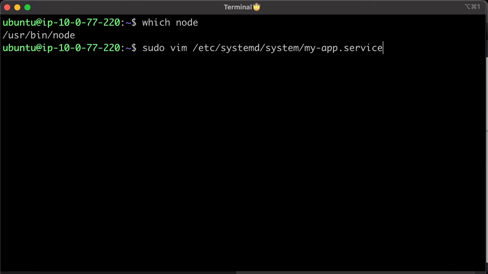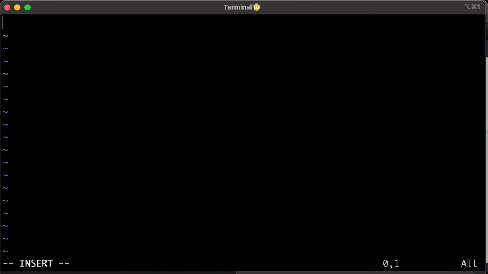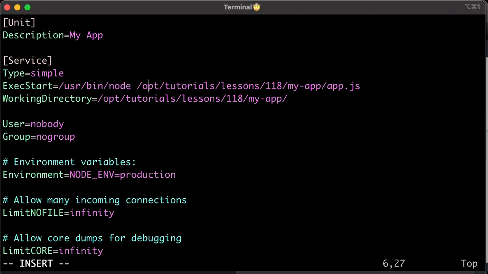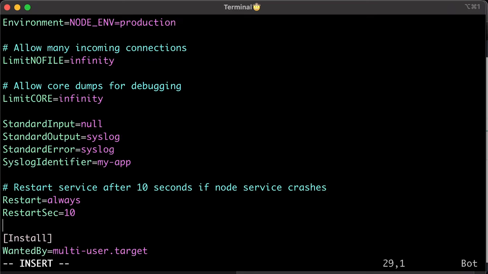For production use, always use some kind of process management tool, such as built-in systemd, which is a system and session manager for Linux. For example, in case your app crashes, systemd can restart it for you. There are a couple of directives that you need to pay attention to. First is the Node.js binary and the location of your app. Also, for production use, we need to set the NODE_ENV environment variable to production. We also have a section to restart the app if it exits or simply crashes.